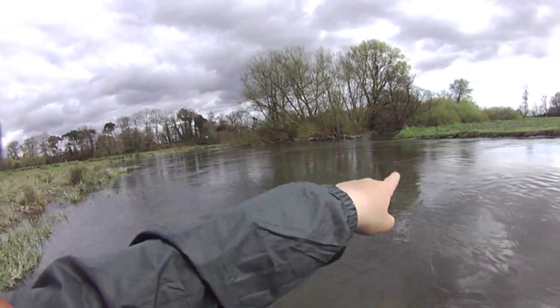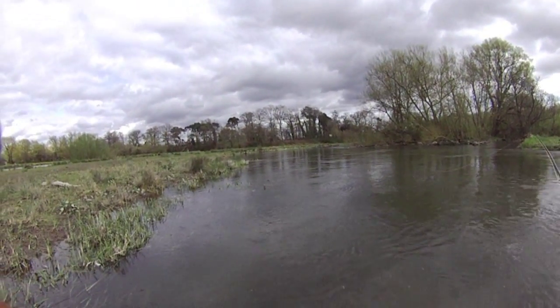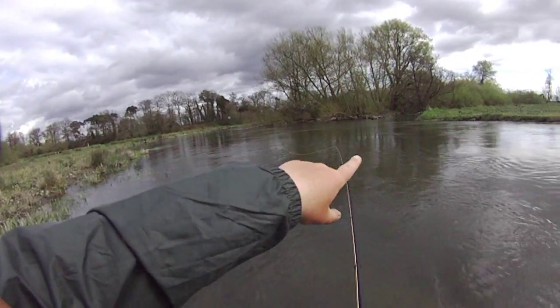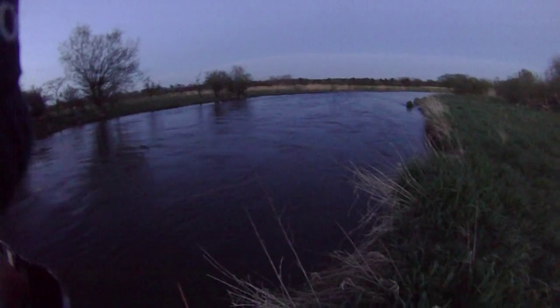There's a little inlet there. It's kind of an island on there, so it's a really protected area. A lot of wildlife uses that island. And of course the salmon, sea trout and other coarse fish congregate just below this inlet here on a clean gravel bed. And that's why it's so good. Kings fishing Penmead on the fly rod.